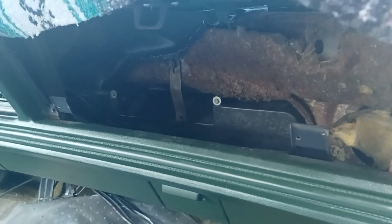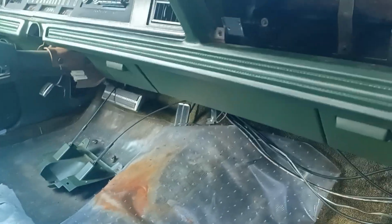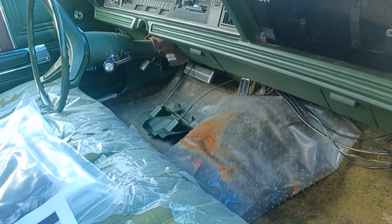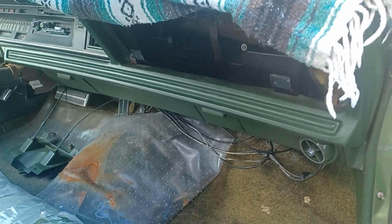I got the glove box and heater box apart because while I was fixing the engine, I figured I might as well fix the air conditioning too. And I made part of a video about that, but I never finished it. And I really should finish that video because there ain't a soul on YouTube with a video on how to take apart them heater boxes. And they're a real pain.